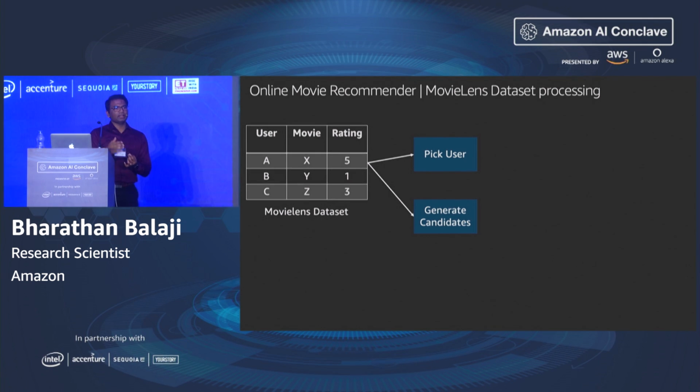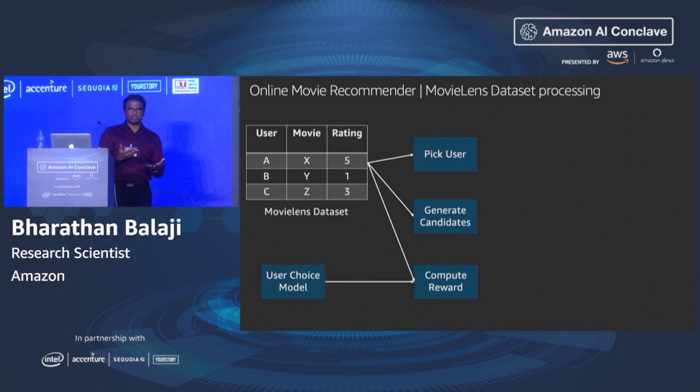We can take the rating and say, if the user gave a rating of 5, with probability 1, the user will click it. If they only gave a rating of 3, we reduce the probability to 0.6. And that's how we compute reward. But in the computation of the reward, we also take into consideration the user choice model. In this case, we use the cascade click model that Saurabh explained. One thing to note is that because the candidate movies are based on how many movies the user rated, the candidate list is different for every user. So it's dynamically changing each time the bandit is interacting with the client.